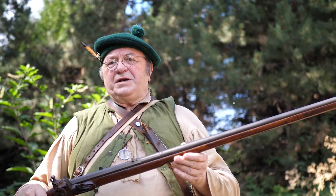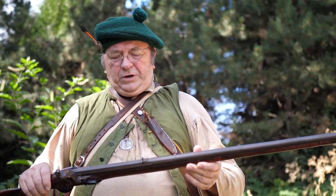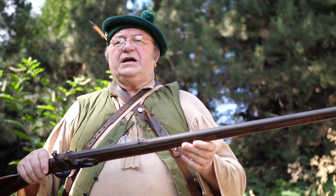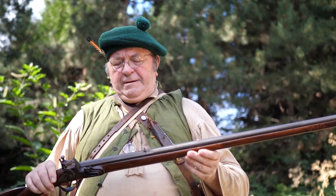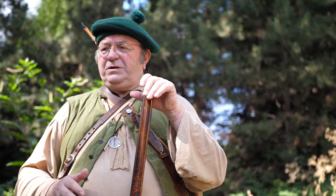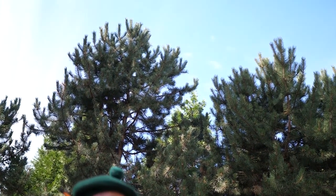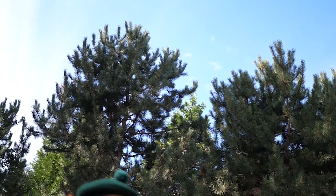You may wonder what a botanist needs with a gun. Well, there are a couple of things I use this gun for: one is to put food on the table, one is to protect myself from grizzlies, and another is as a scientific instrument. I was down in the Umpqua country in October of 1826, and an Indian had told me about a tree that grew twice as tall as any other tree in the forest. If you look behind me, you'll see some ponderosa pine — they can grow to 150 feet tall. Imagine a tree twice as tall as that. As a botanist, I couldn't pass that up. So some Hudson Bay fellows decided they would go hunting down in that country, and they let me tag along.